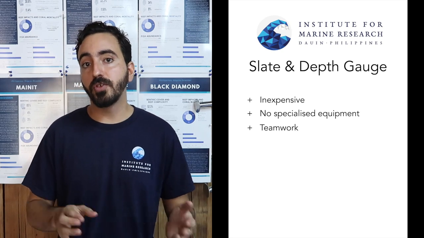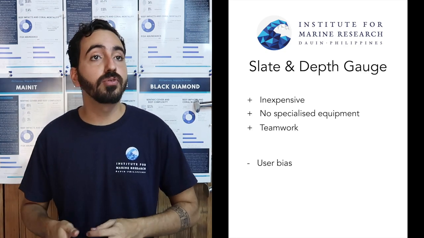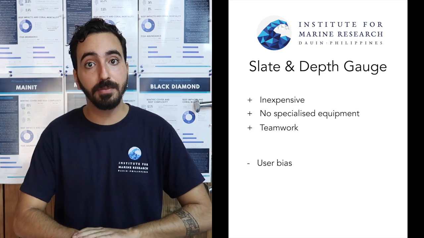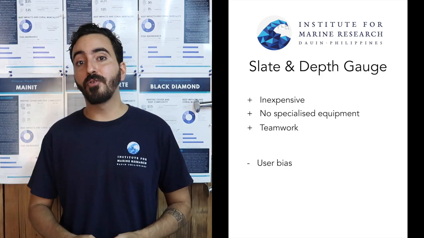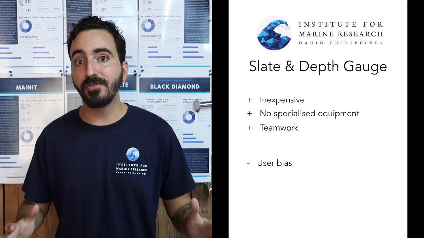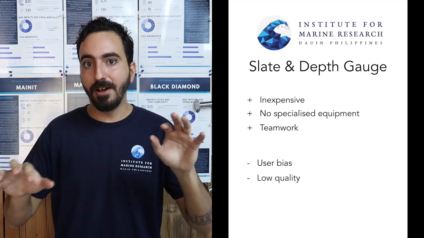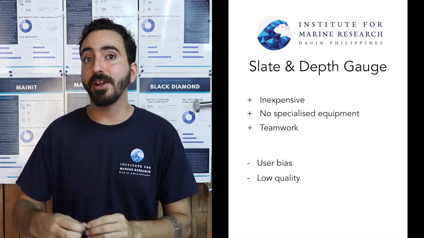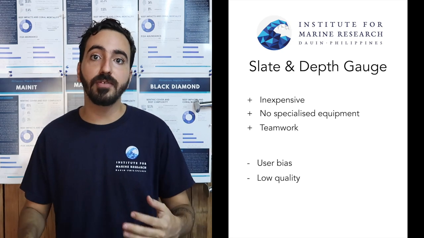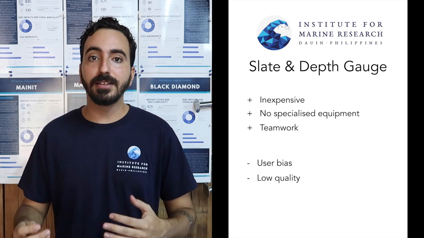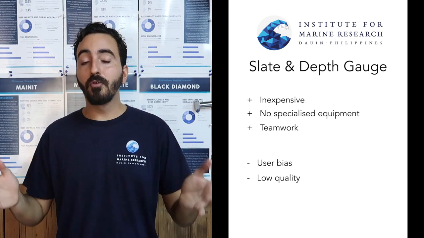The cons are that the data taken this way are extremely biased. You're the one choosing where you're taking the depth, where you're going, and how you draw the contour lines. Having worked at dive centers and seen 10 to 15 different maps of the same location, none of them look the same — they all have the same vague contours but different data points. The reason is that there's a lot of interpretation that goes into this, and the data you get from it can't really be used for most scientific studies.